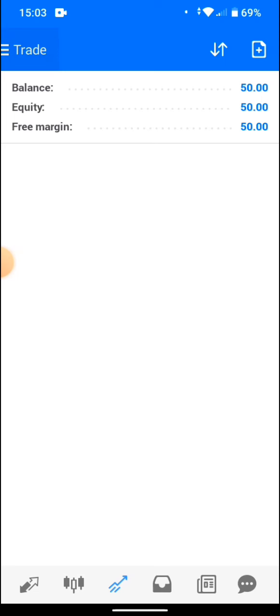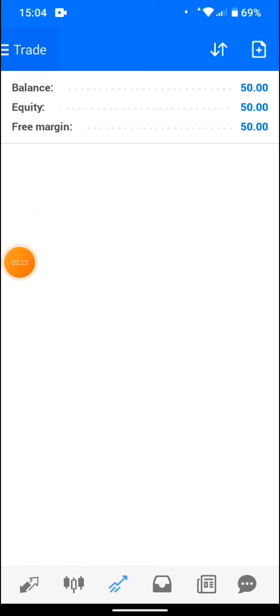Market structure shows you who is in control of the market, or how the market is currently moving. Are the buyers in control? For there to be trading, you must have a buyer and a seller. So are the buyers in control at that particular moment, or are the sellers in control?